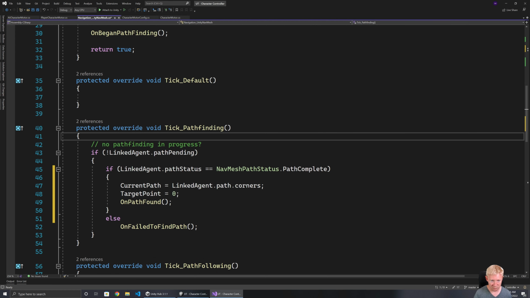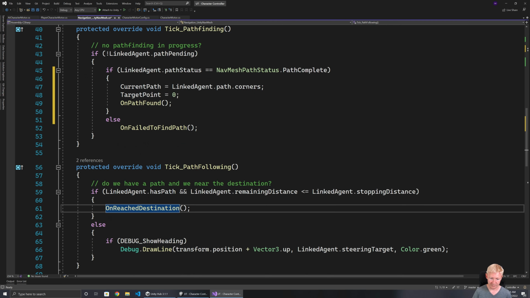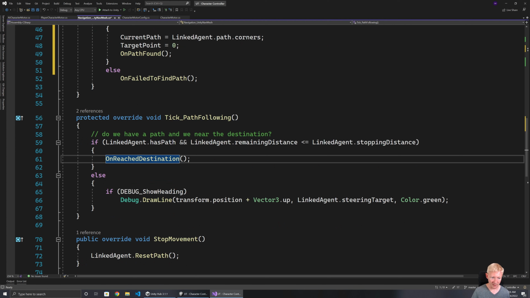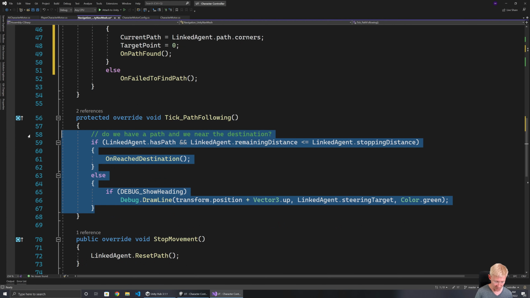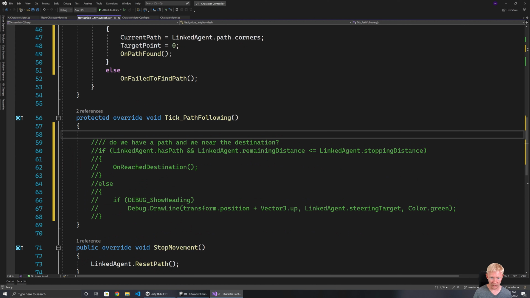So that's checking the ticking of the path finding. And the ticking of the path following, well, this changes a little bit. So this is the old approach of what we did. Now we actually need to be looking at, okay, well, what's the point that we're heading towards? So we need to get the vector to our target. So first, we get our target position.